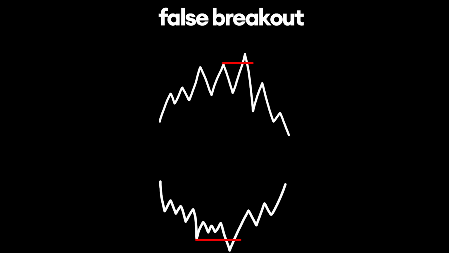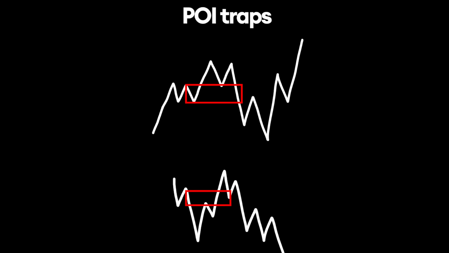So two common traps to watch out for are false breakouts. What I just explained to you: when you have a previous area, it breaks above or below, trapping you into thinking we're going higher or lower, but only to turn around. Or support and resistance slash supply and demand traps. You think that the market respects a level or a point of interest area, but then it breaks through to grab stop losses and then it turns around and respects it.